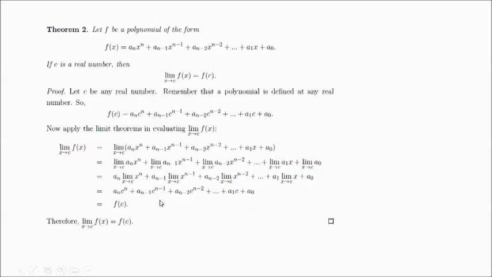Okay, next. This is what I was saying, class: this is the proof that taking the limit of a polynomial is equal to substituting the constant into the function. Let's prove it. Given a polynomial, this is how it is arranged. A is the numerical coefficient, and these are the x, or any variable, but in this case we use the standard x. The exponents in standard form are decreasing.